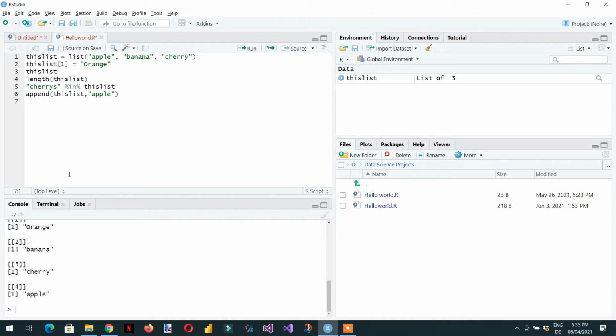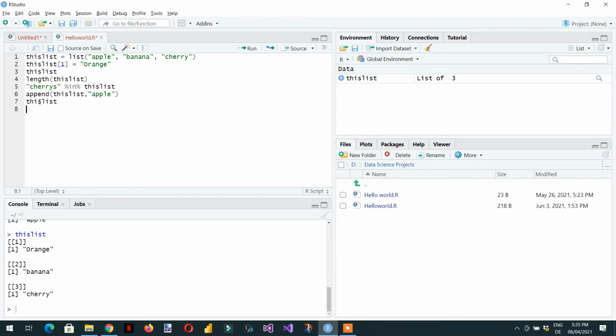So if I write here this list, then we will see what values we will get. As you can see we are getting orange, banana, and cherry. We are not getting apple because this list is having all the old values.